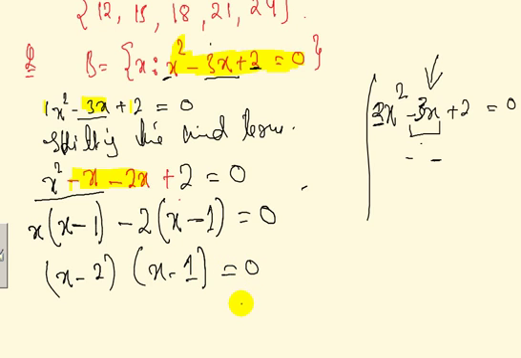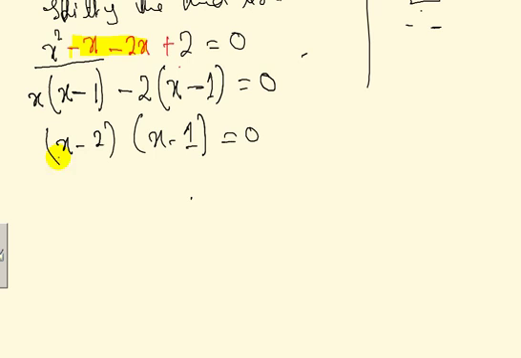Now it becomes easy to solve. x minus 2 into x minus 1 is equal to 0. So if I want this 0, I can put x as 2. If I put x as 2, so what is 2 minus 2? What is that? 0. 0 into anything is 0. So I will get the answer 0, right? And I can put here x as 1. What is 1 minus 1? 0 into whatever it is, that will be 0. So it will get answer 0.